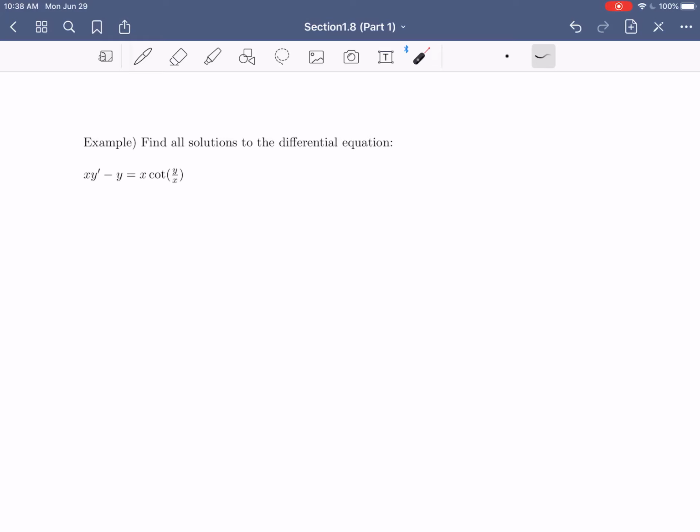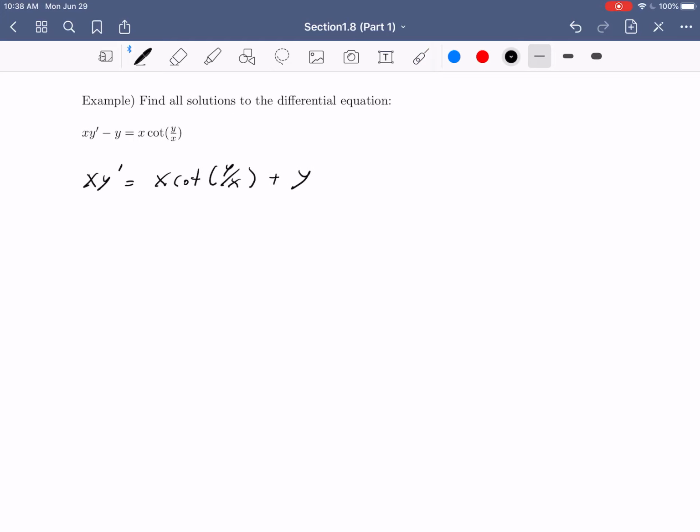To actually show that, we need to be able to write it as y' equals a function of y over x. So let's try to isolate that y'. Let's begin by just bringing over the y: x cot(y/x) + y. Then we can finish isolating by dividing by x. Of course, that's the independent variable, so we don't need to be too concerned about that division. So y' = cot(y/x) + y/x. Wow, that looks nice, because you can see there's a function of y over x, and there's a y over x. Yes, this can be written as a function of y over x.